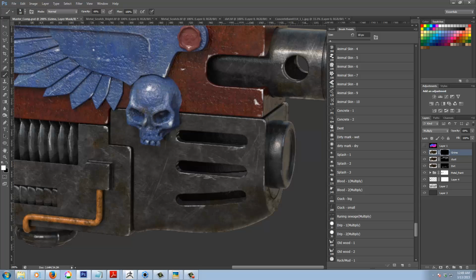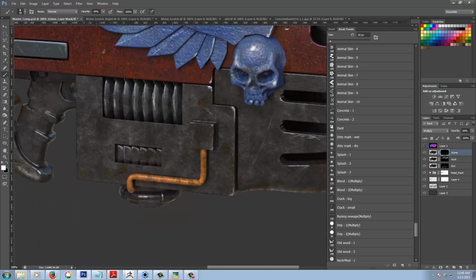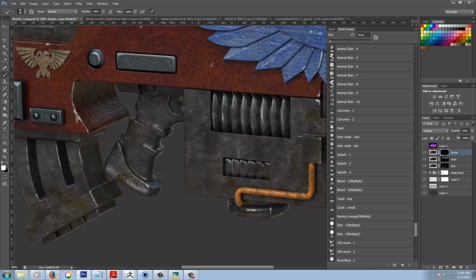Maybe inside the eyes. The AO is going to bolster this effect as well, but I'm just showing you kind of how we can paint it in as well. You know, you could just in these areas, as I say, where it's going to gather or be more prone to gather.